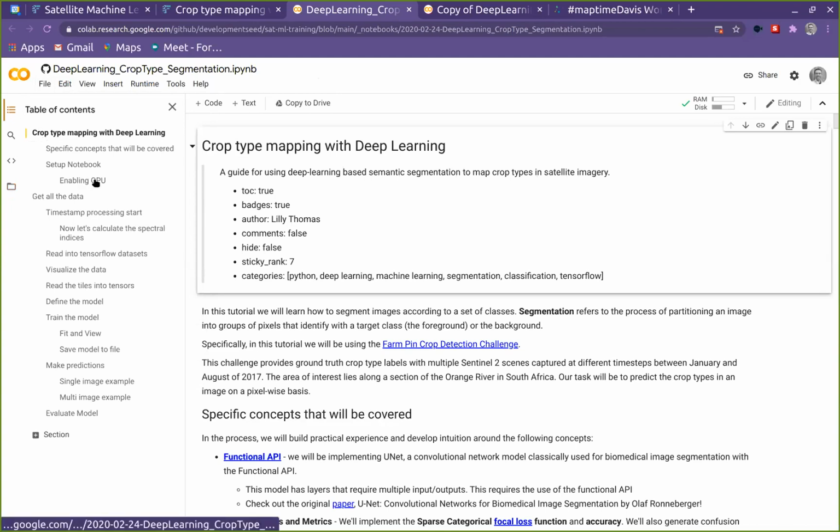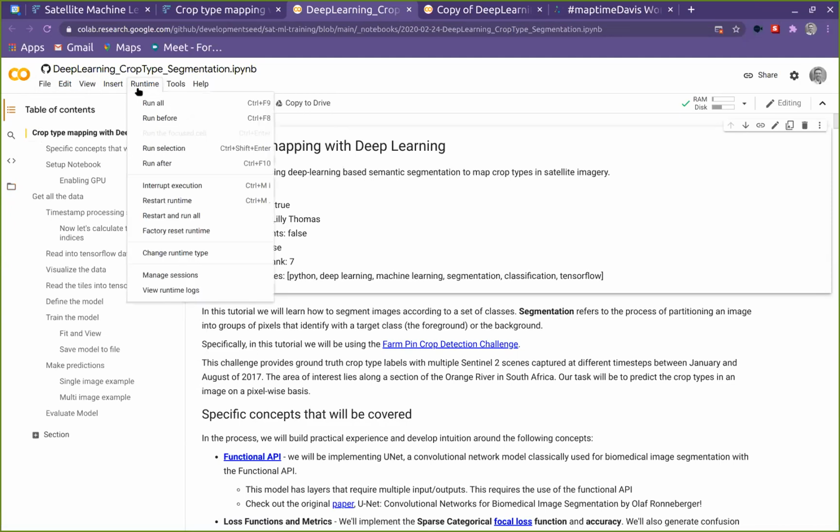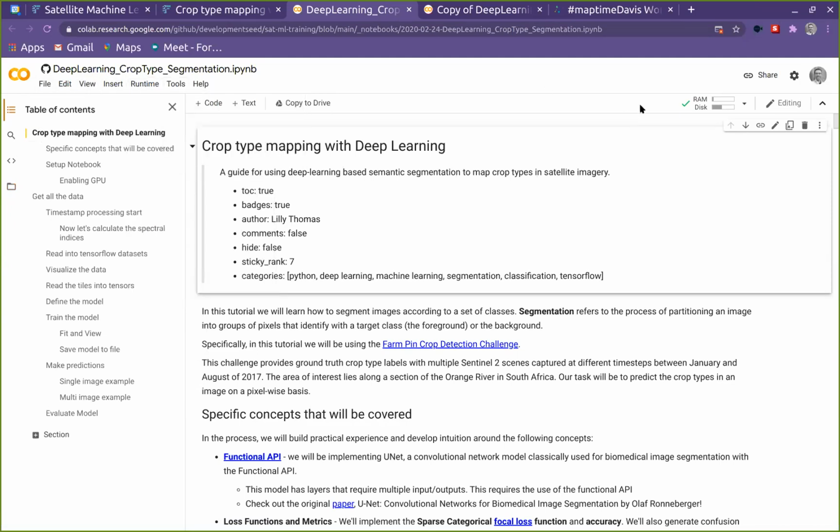And we'll show you in the enabling GPU section, you'll be able to use the menus here to see what kind of runtime you're using. You can see here that you're connected, and it says for me that I have a Python 3 compute engine with a GPU. When you're not using a lesson or tutorial or working in Colab and you don't need a GPU, you want to make sure you turn off GPU use, because they deprioritize you if you use too much of it. So it's a free resource, but it has a few limits to it.